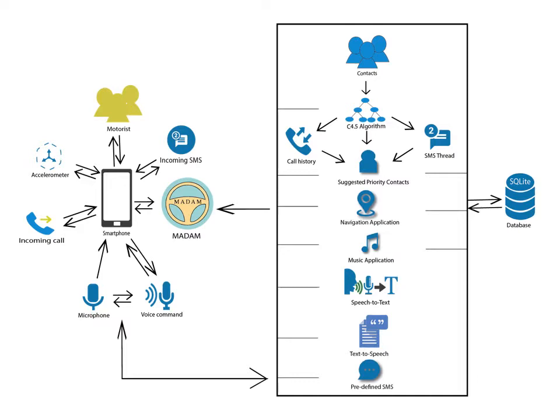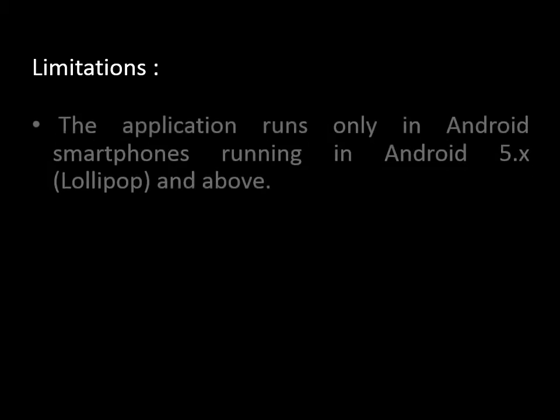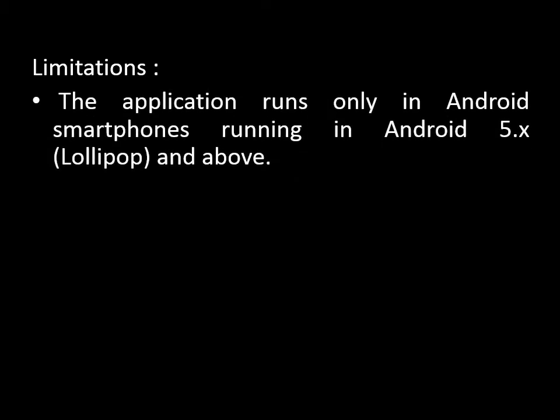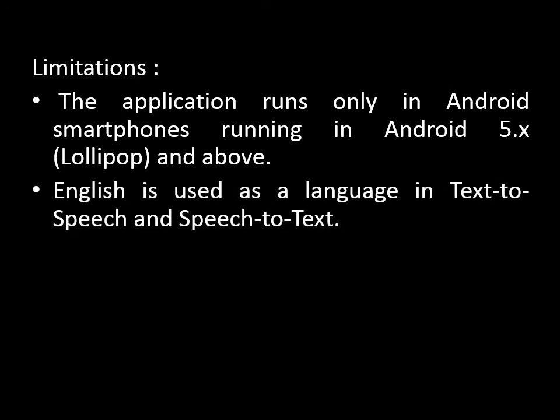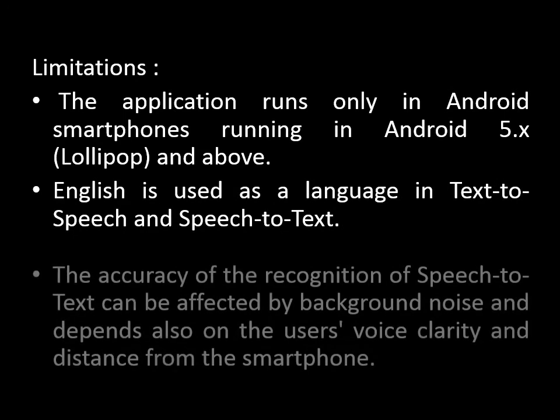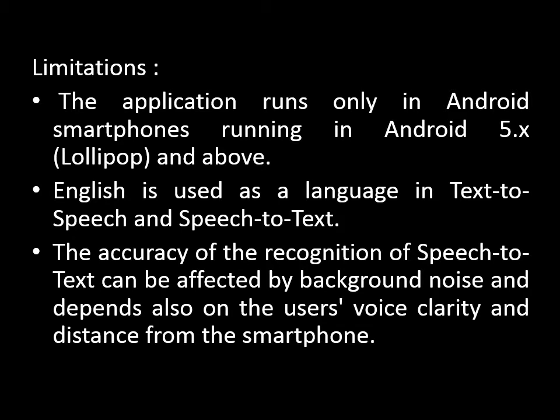In assisting calls and messages, the application informs the motorists about incoming calls from priority contacts by using text-to-speech and speaking the caller's name. The application will ask if the call will be accepted, so by reciting yes and no voice commands, it can answer or decline calls. Calls from non-priority contacts are automatically declined, but an auto-reply message will be sent to the caller. To confirm if the call is an emergency, the blocked caller may call again 3 times, then the call from them will notify the users.